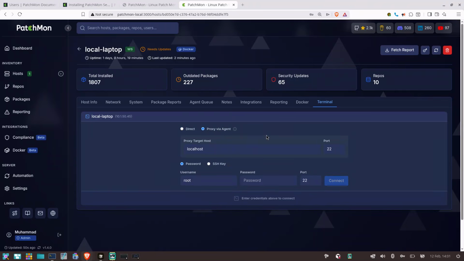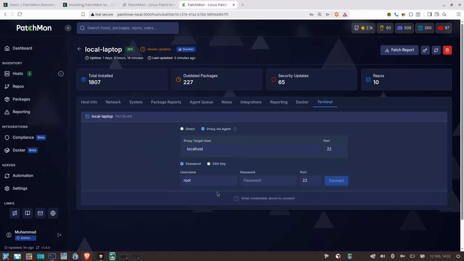Now this is really cool because the agent has a persistent WebSocket connection to PatchMon. It leverages this TCP stream using the HTTP protocol. It uses a WebSocket to proxy the SSH traffic through that tunnel and query it locally. This is phenomenal because I'm a big believer that we should not need to open up any more ports or make servers any more insecure than they already are. The whole purpose of PatchMon would be defeated if we had to start opening up ports.